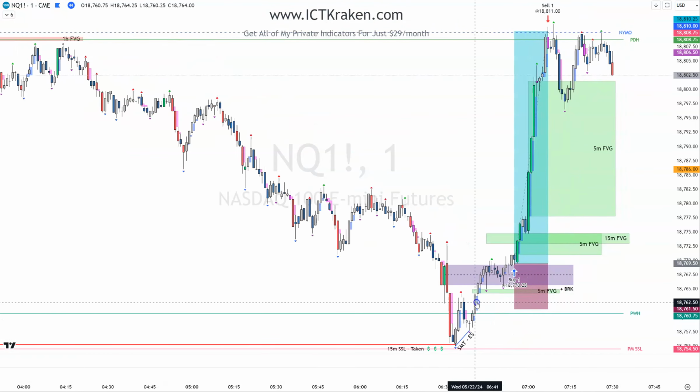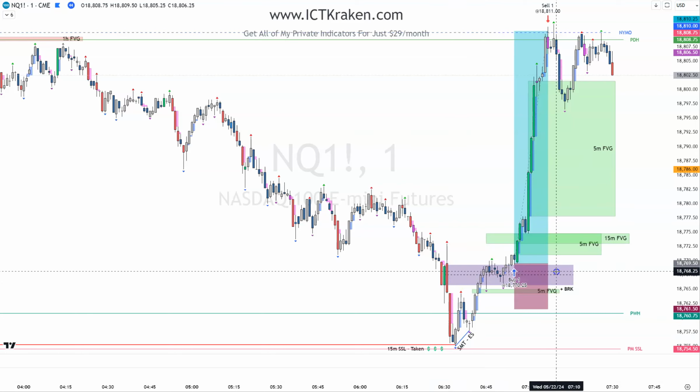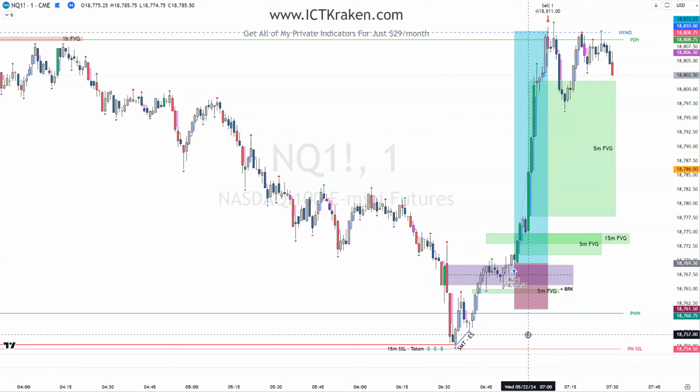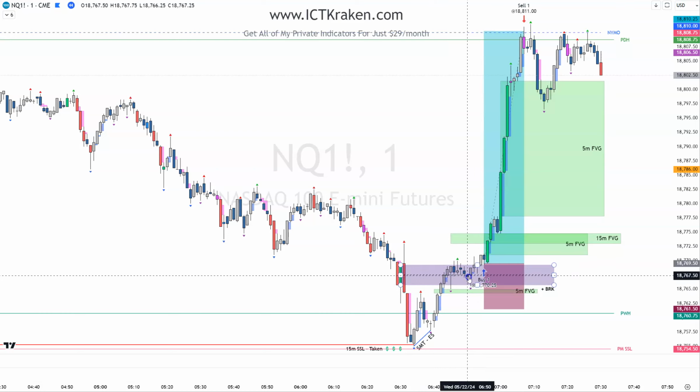Well, we don't just buy because we have SMT, and we hit a higher time frame PDRA, an old low. We wait for market structure shift, which is right here, your breaker block. Now you could have waited for this change in state of delivery right here. Either way, we waited for the breaker block to become a breaker block. It was holding, its order block was supporting price for a while, for about 10 minutes. And then it finally broke through. As soon as it traded back into it, we took our trade.